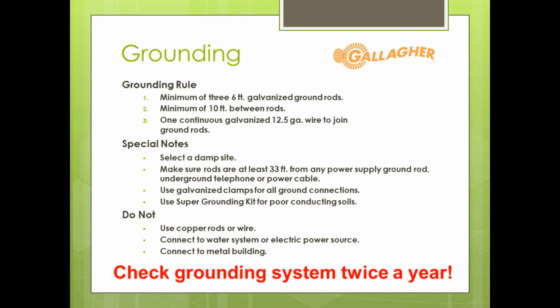We will put the entire rod into the ground, hammer it down. We'll use a T-post pounder here momentarily. We'll bury our rods in the ground 10 feet apart, 3 rods, and again, that's going to give us a great grounding system for our electric fence.